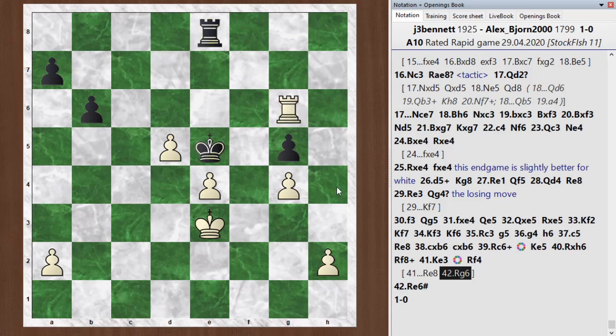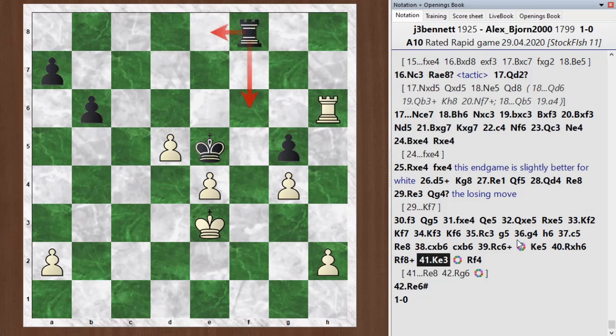But I just play rook g6. I can't defend that pawn, and I will just start mopping things up. I'll just push these pawns through over here on the king side. So pretty straightforward win from that point. Anyway, he allowed a nicer finish with this little trick.